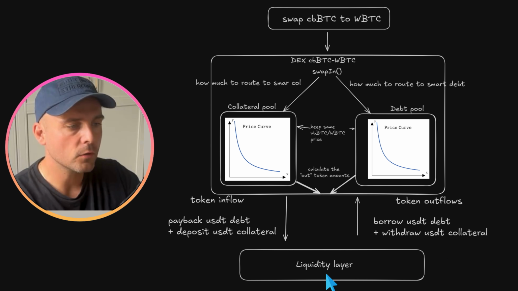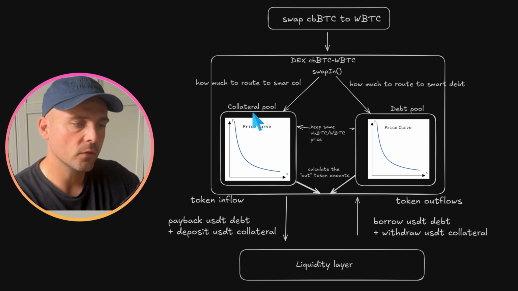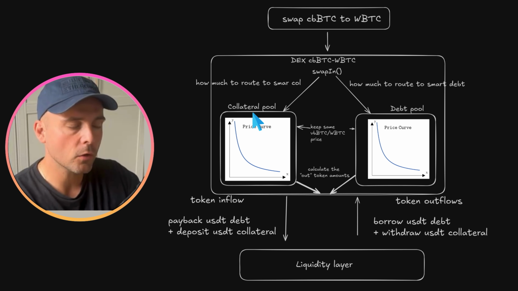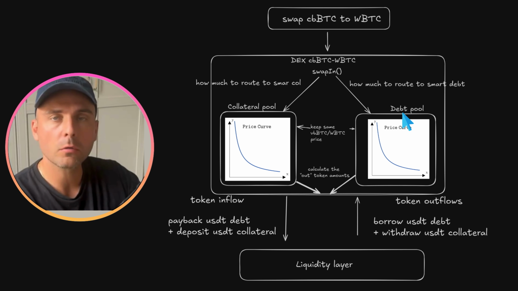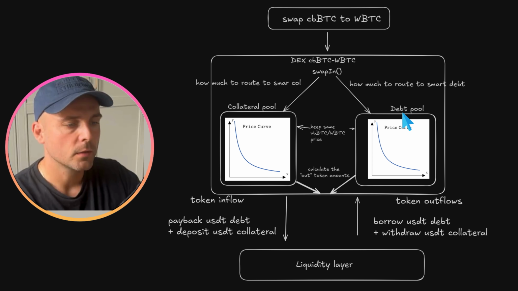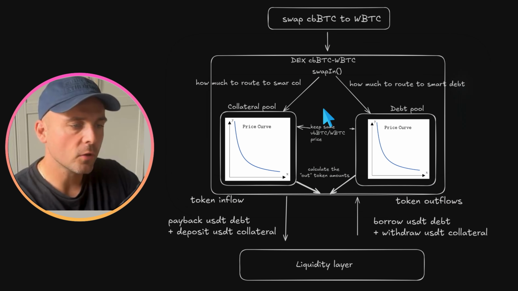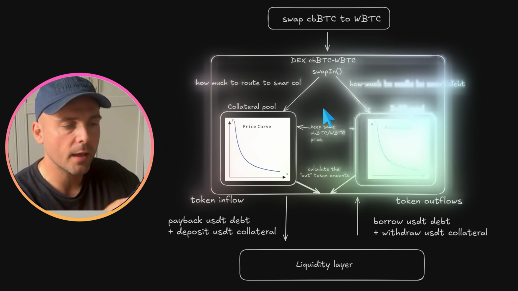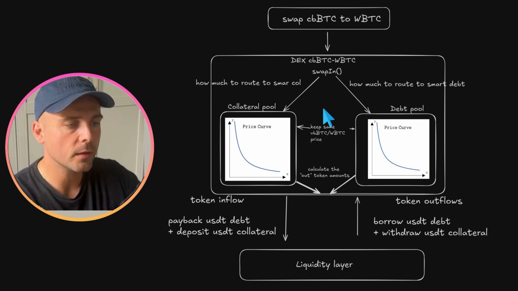So if you think about it, trading against the collateral pool and swapping one token for another is just a deposit of the incoming token and a withdraw for the outgoing token. Whereas trading against the debt pool is just a payback for the incoming token and a borrow for the outgoing token. So since this liquidity layer keeps track of reserves and so on at all times, you can look at this whole DEX just as a routing and pricing engine between the liquidity layer and the vaults that we have seen earlier. Right, so I think by now we should have a good understanding of Fluid DEX.